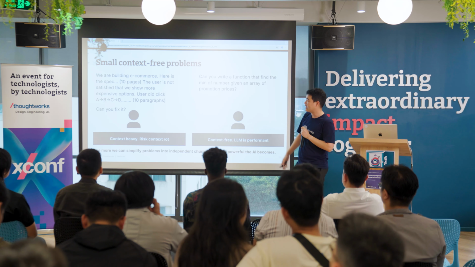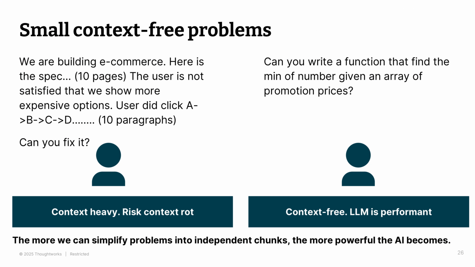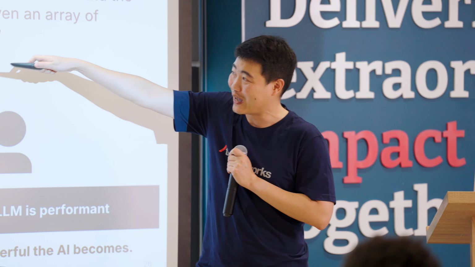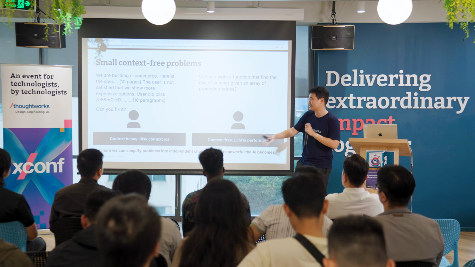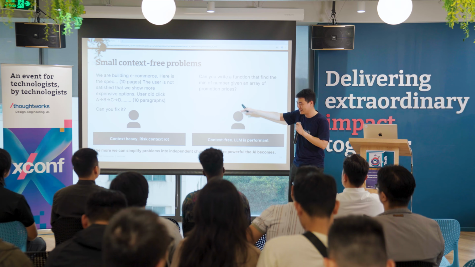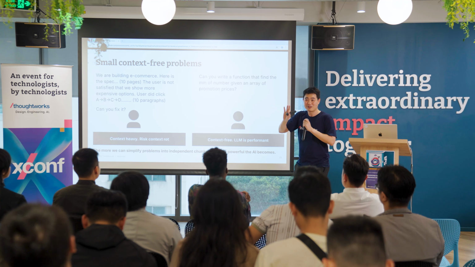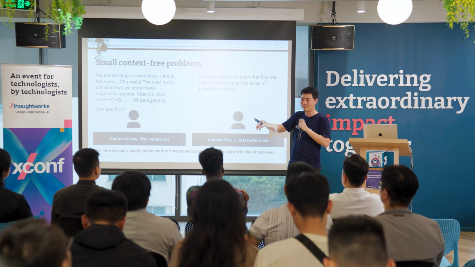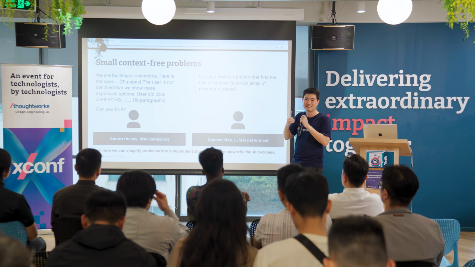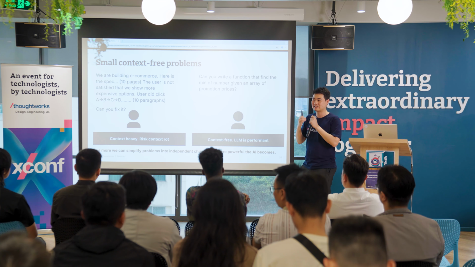So what do I mean by that? Let's say you want to fix the system offering an expensive promotion to the client, not the optimal one. If you give the AI the context that we are building e-commerce, a template of specs, user journeys, they click this, please stop me, it's not going to work well. It's too much irrelevant context, right? You give it everything just to solve one small thing. It's too much irrelevant data and it starts to drop.